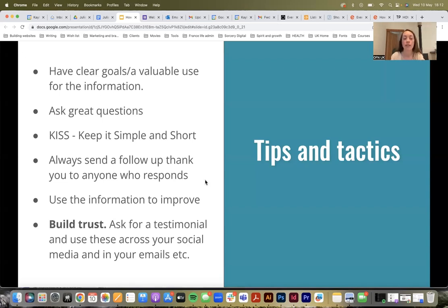If you get negative feedback, definitely make it a priority to write them a really thoughtful email in response. Even if they don't shop with you again, most food enterprises I work with are local businesses and people talk in a local community. It's just good to always try and leave interactions in a positive light — although sometimes there are very difficult customers and there's nothing you can do. Don't worry about those. Use the information to improve and build trust.